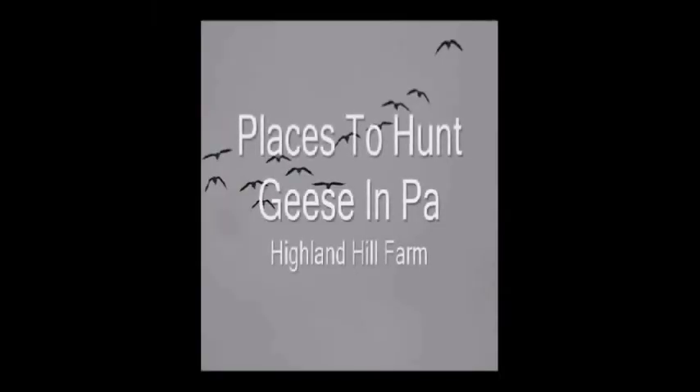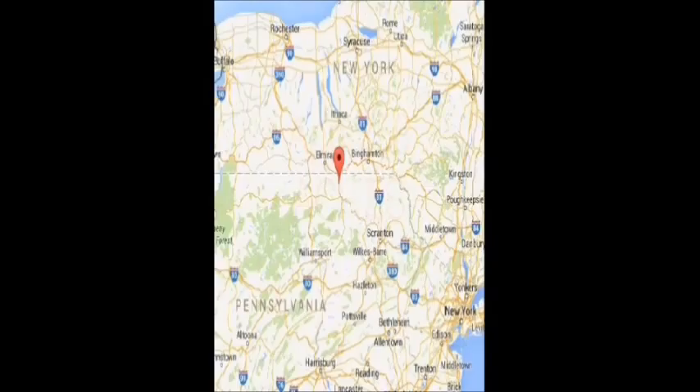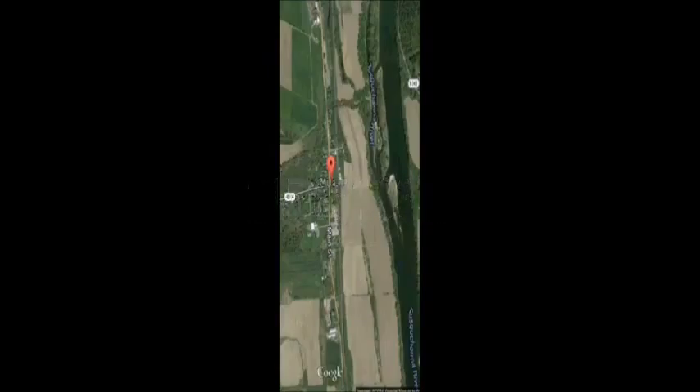Highland Hill Farm is a tree and plant nursery in Pennsylvania. In Milan, PA, we have a number of farms that we own and grow trees on. We have about 250 acres of river flats, which is used mainly to grow corn. On these river flats you can hunt duck, geese, and deer. We're offering this up for a yearly lease for duck, goose, and deer hunters. If you're interested, give us a call at 215-651-8329. Most of what you see in the picture between Route 220 and the Susquehanna River are the river flats that we own. These river flats also contain Indian artifacts, so if you like to hunt for artifacts, this is the place to do it.